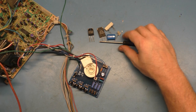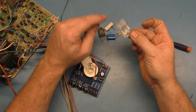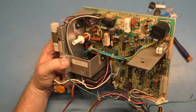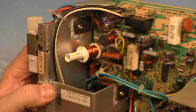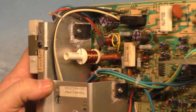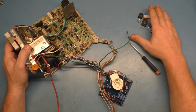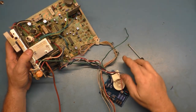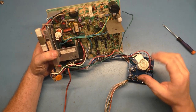There were a number of really crappy solder joints. I did replace the insulator for the voltage regulator with the correct one. I don't know if you can see it in here. So I put the correct insulator in there. Other than that, we've gone through all the missing components that have been replaced. These are all the components that were faulty, so I'll set those aside. Everything is clean and ready to go and tested, and it should power up.